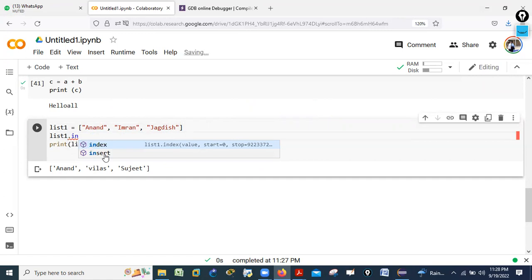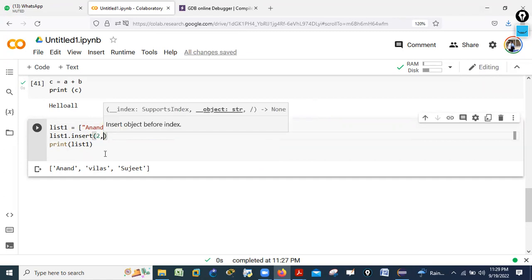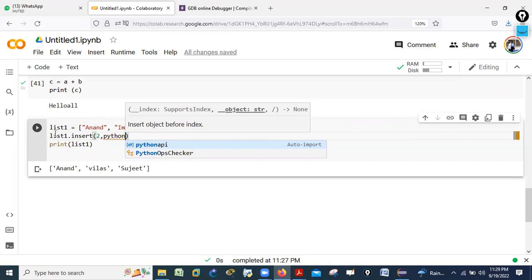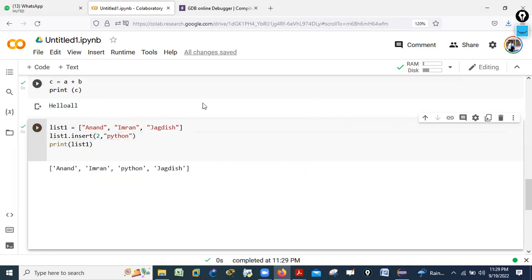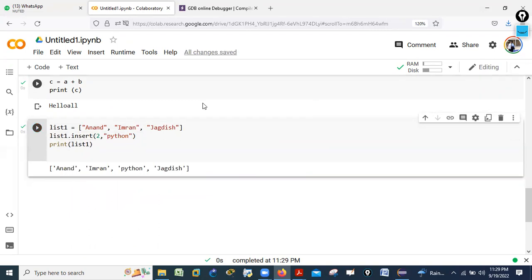I will say list one dot insert, take this insert, and at position 2, can you please insert the Python? Let me run the program. Here it is saying insert 2 and Python, because I've written Python, so I have to put Python in string format. When I run the program, you can see Anand, Imran, Python, and Jagdish.